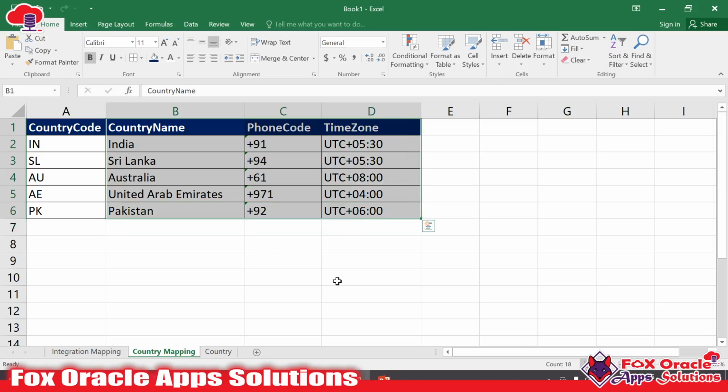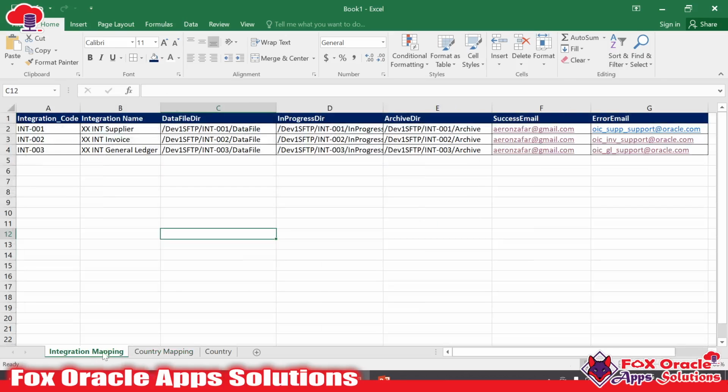If we talk about a real scenario in integration when you are working for a business, suppose you have a data file on a server and you have created integrations. Here I have created three different integrations: the first for supplier, the second for invoices, and the third for general ledger.